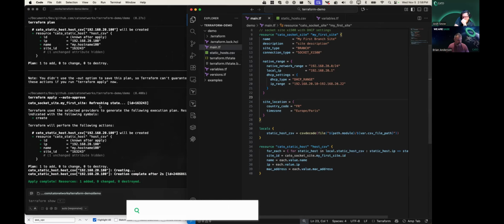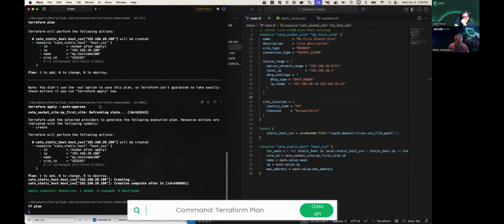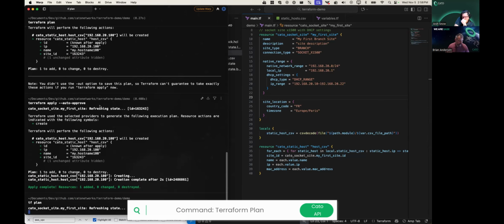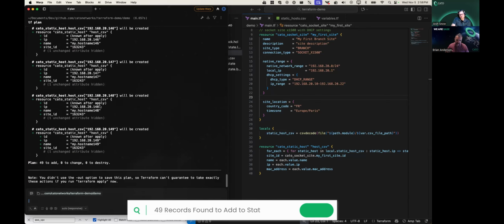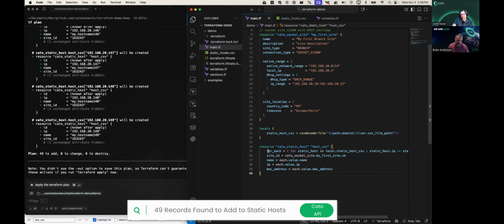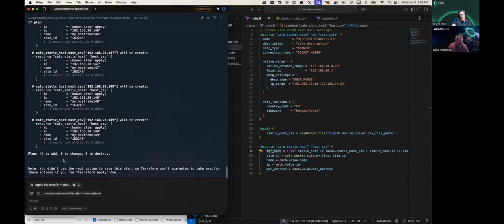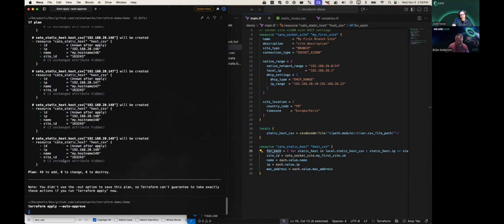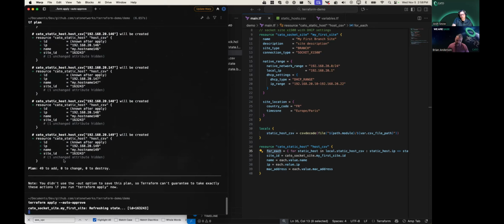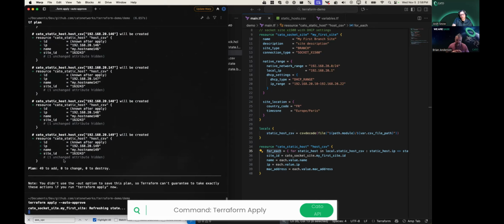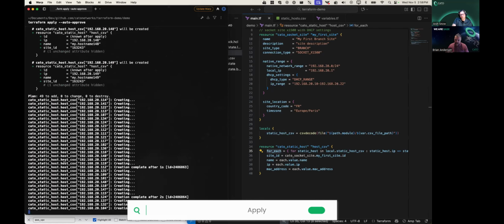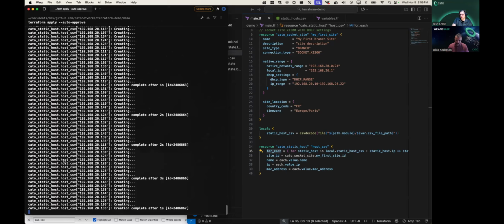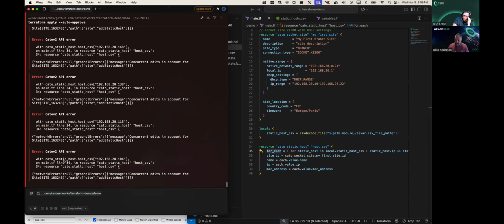And now I can say Terraform plan, and what's it going to do? It's going to tell me that it found 49 records. That's awesome. Just by changing my CSV and having this for each block here, I can now say I'm going to add 49 more records. And now when I say Terraform apply, I'm going to watch all of these get created in bulk. And what that means is I can now have a dynamic data source. This is useful for thinking about the number of rules that you might want, or the number of records, the number of networks, or number of whatever.